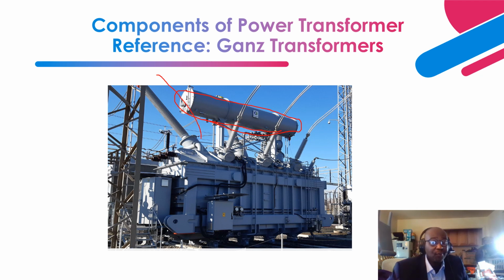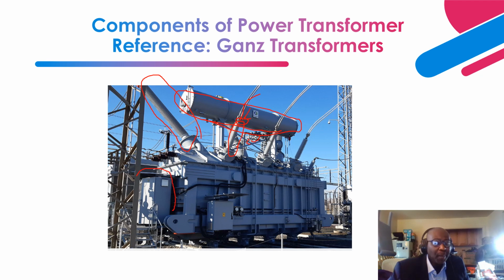This is the high voltage bushing. This is the low voltage bushing. These are the connections, the interface to the external side. These are the conductors that are connected to the low voltage bushing, and these conductors are connected to two conductors in parallel to share the phase currents.